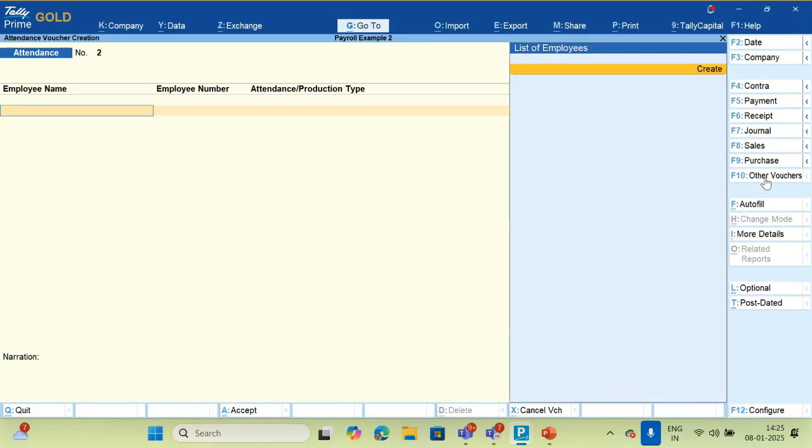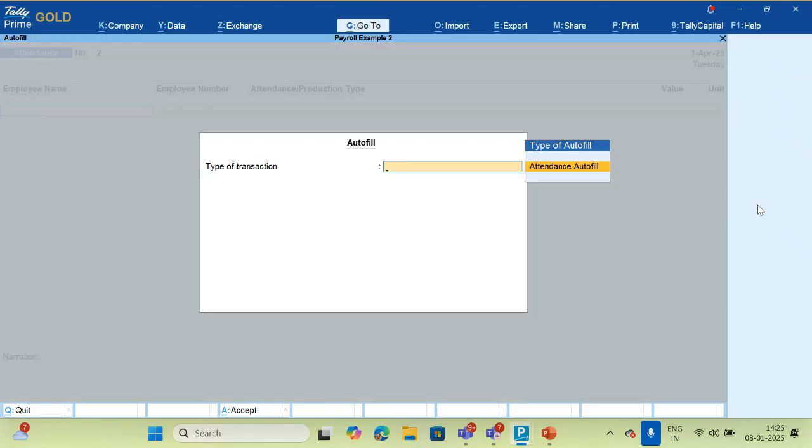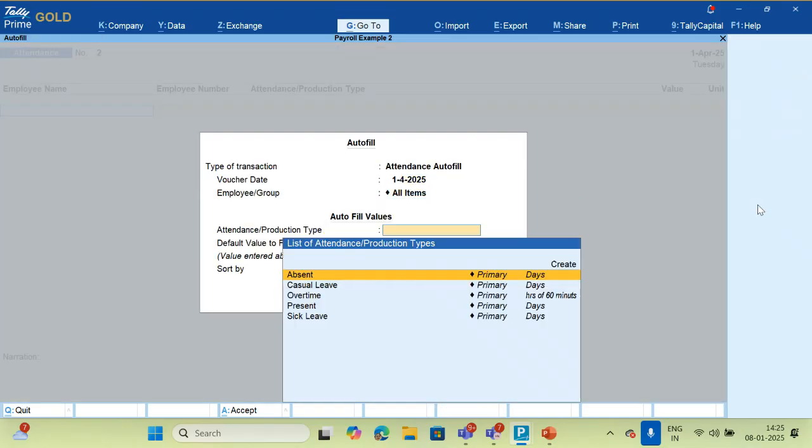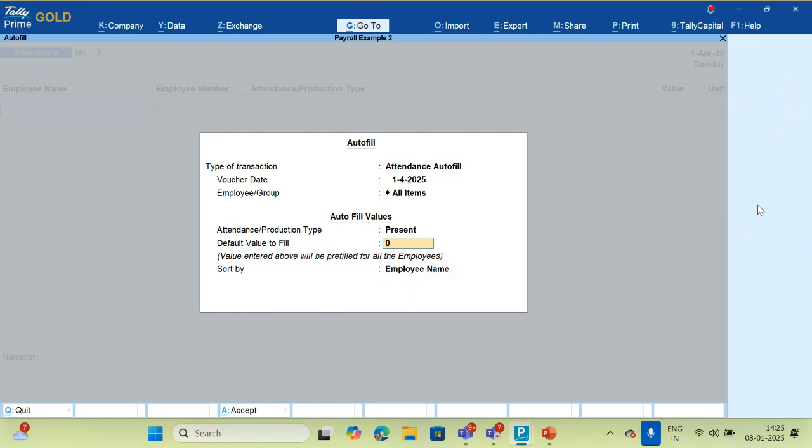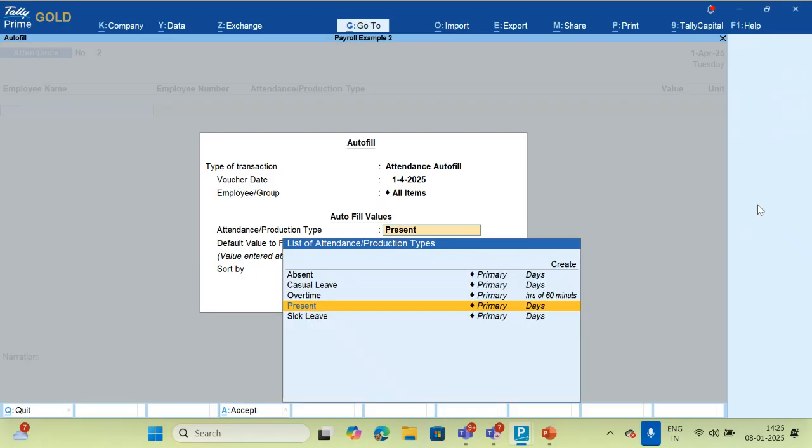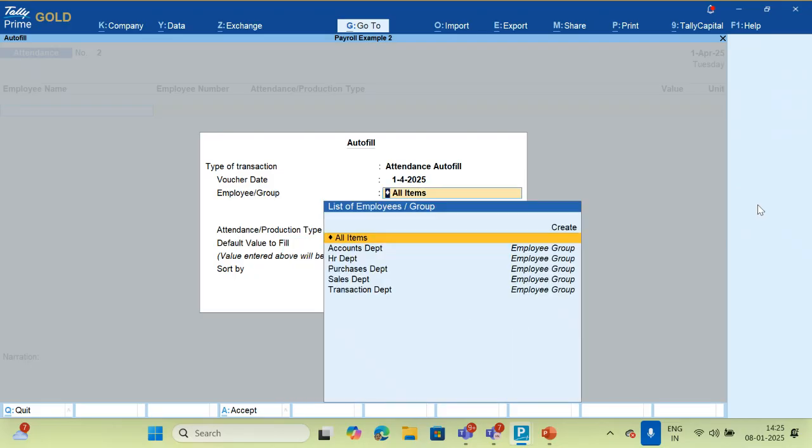Okay. Now again, I want the next attendance. Autofill. All items. Now this time I want absent. Absent. Then the default value to fill. This is casual leave.